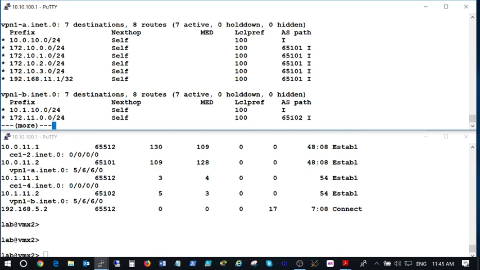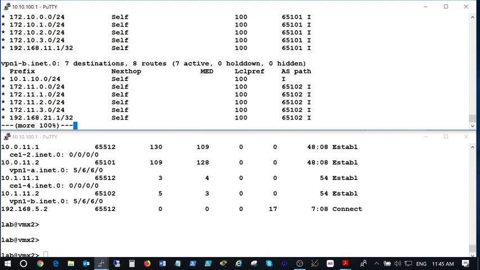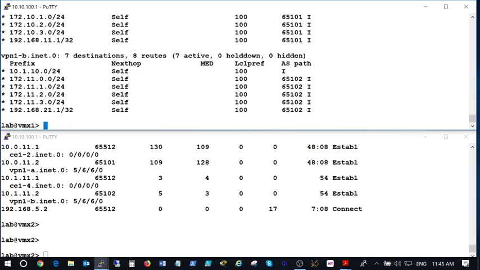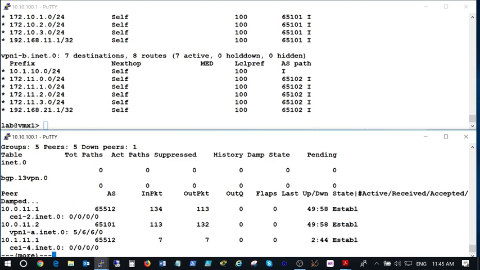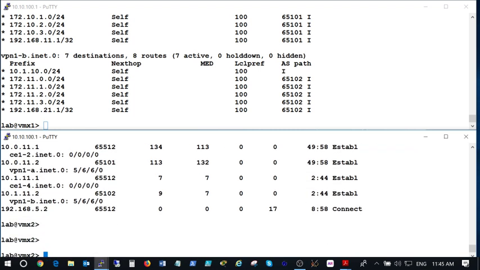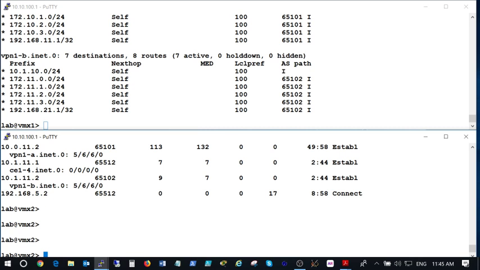So there's customer A with customer A's routes, and we are now also advertising customer B here with VPN B. So advertising both. Next hop self. So far so good. Still don't have BGP up on the other end. Okay, so that's what we would be expecting to be advertising.